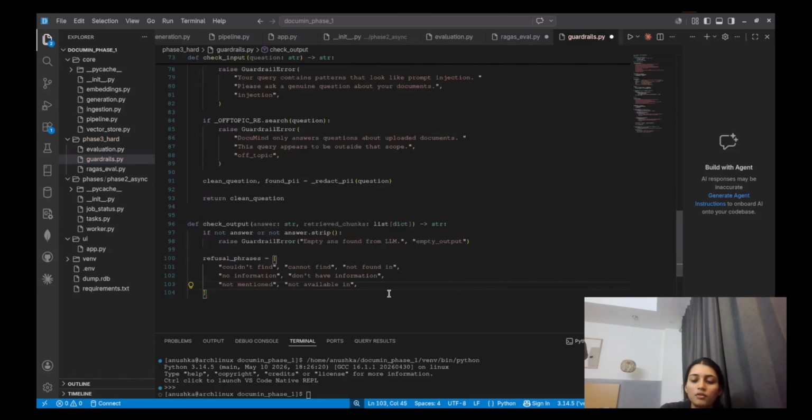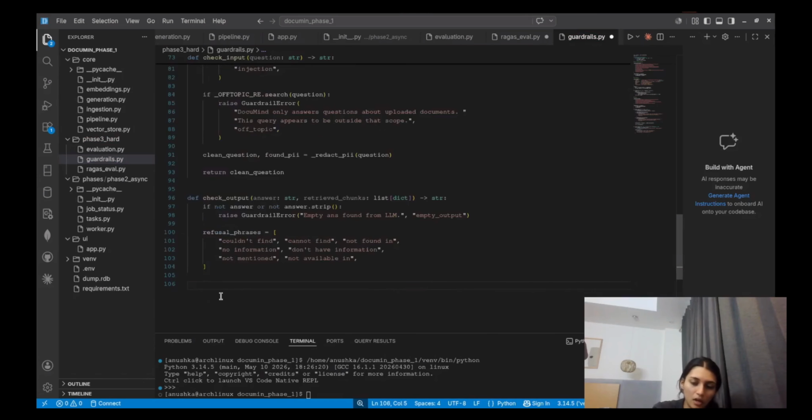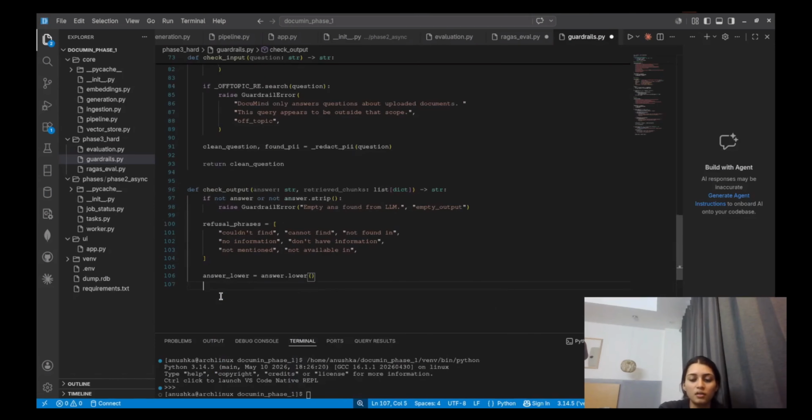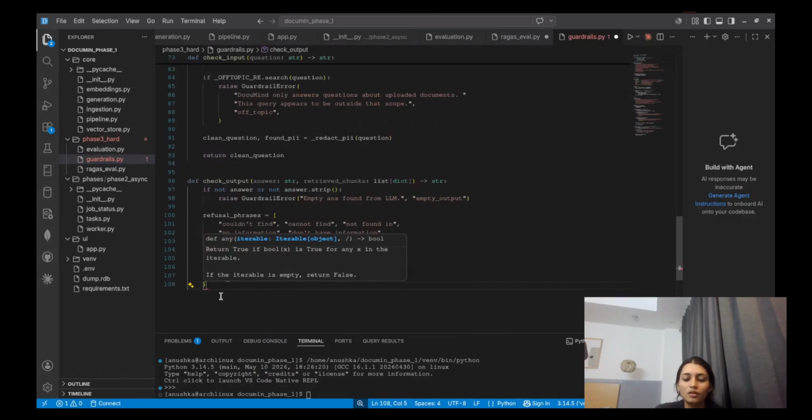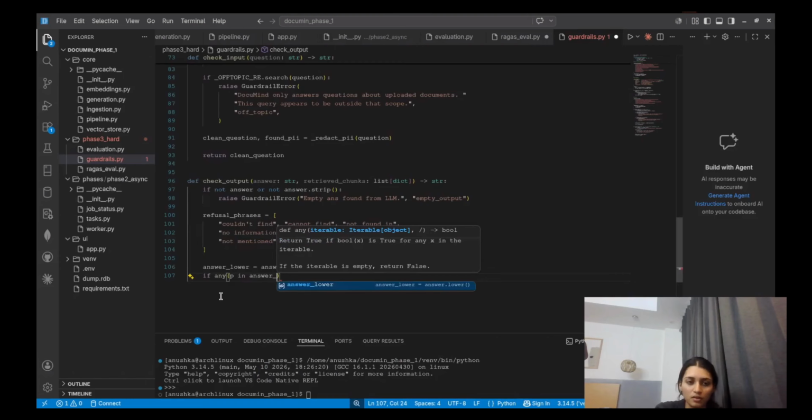The interesting part that comes next is that we want to determine whether the answer is grounded in retrieved content. If the retrieved chunks exist, we extract the document names. For example, a retrieved chunk may come from annual report.pdf. We then check whether the generated answer references at least one source document. So the answer is considered grounded if it contains a document name. Alternatively, we also accept answers containing source citations such as source references or page references.